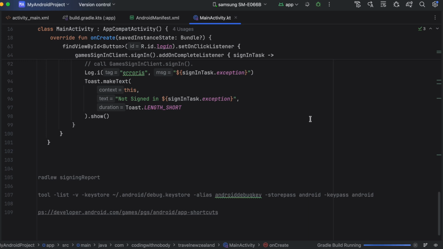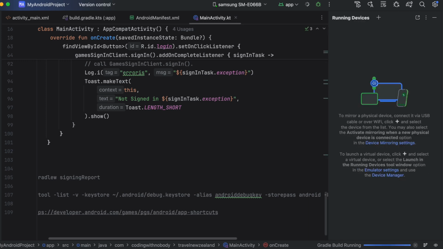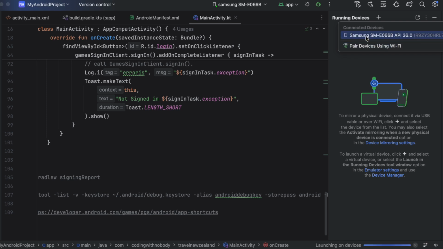I'm not editing this part out because editing is not my forte. It takes a lot of time. So that's why I'm just running the application. Okay, let me mirror my device as well.